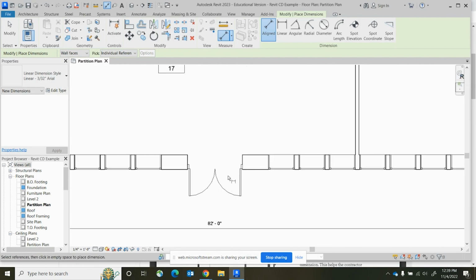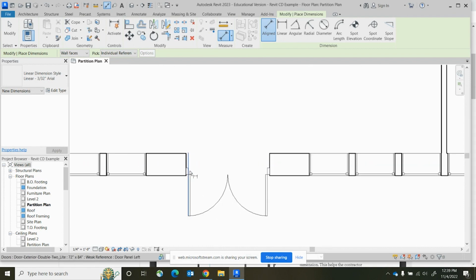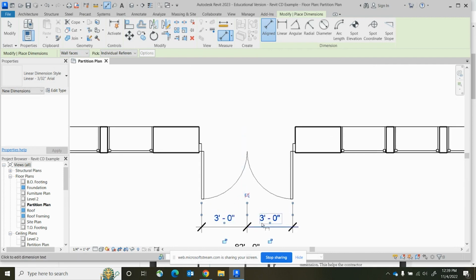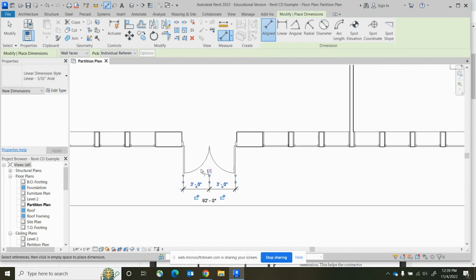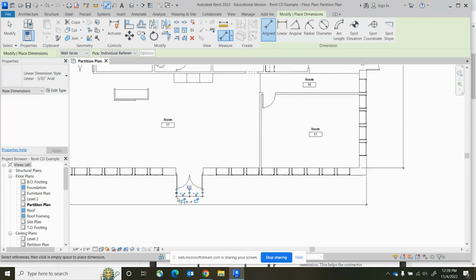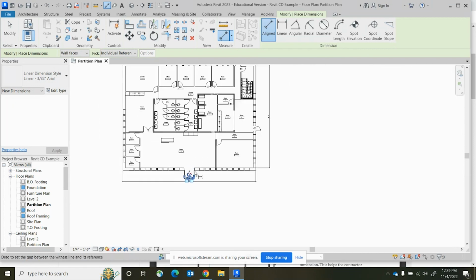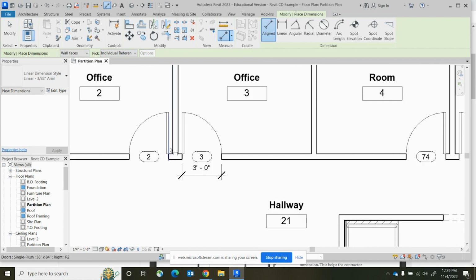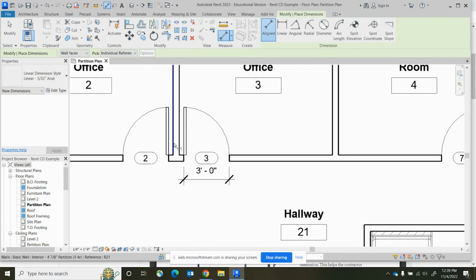Okay. If you have a double door like this, you're going to click on the inside, come to the center, and then to the inside again. And we'll pull it down this way. Okay, and so that's telling you what it is if you have a double door. The other dimension for doors is where are they located? So how far away from the wall are these doors set?